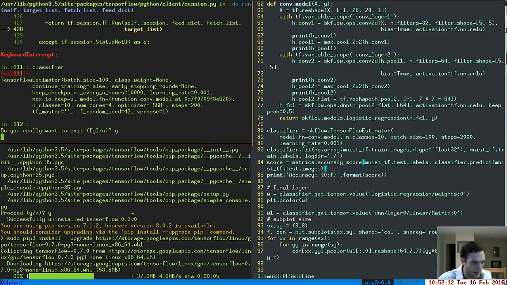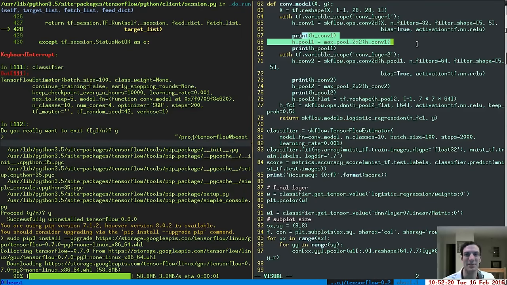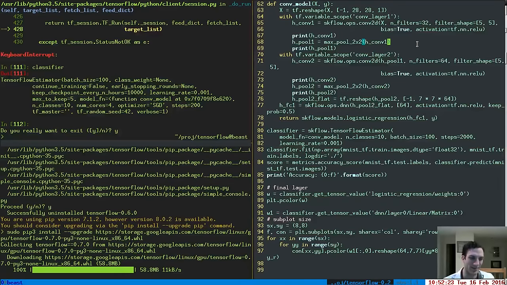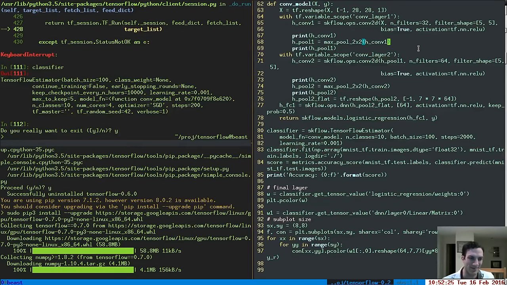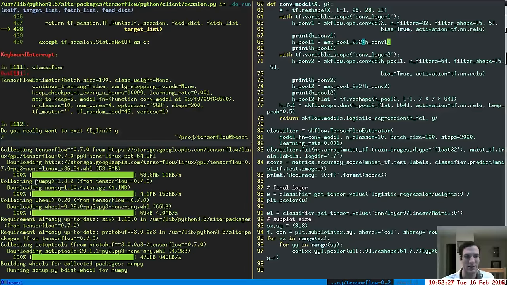Gosh. All this to get TensorBoard so I can see what the heck the graph looks like, so I can get the name of whatever the magic variable is, so I can look at the weights of my convolutional layer. That's TensorFlow. Why? No, you didn't need to install NumPy. Why would you do that? That was not necessary. I already had NumPy.